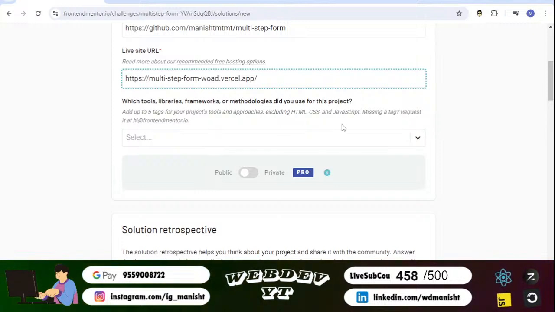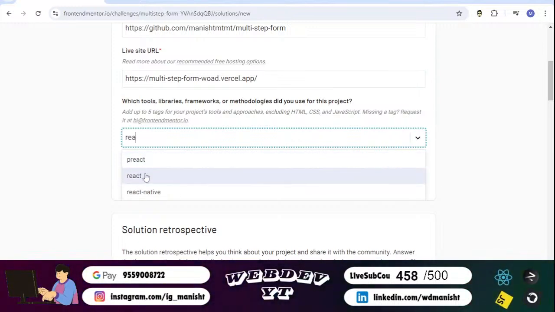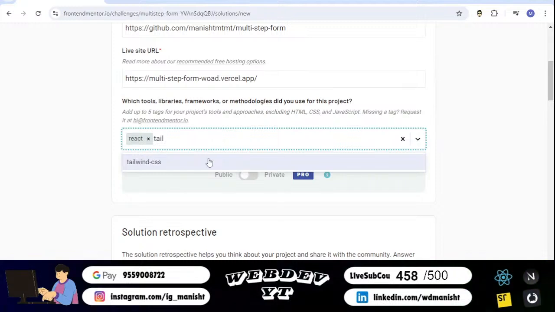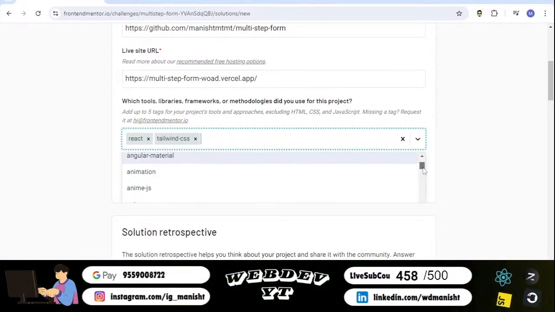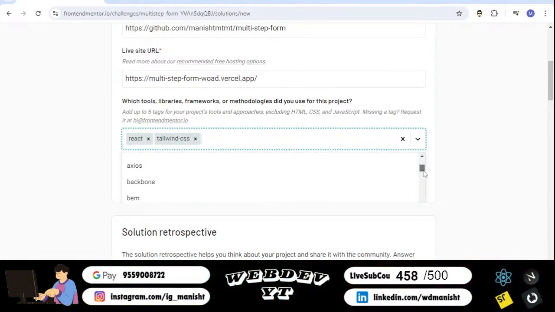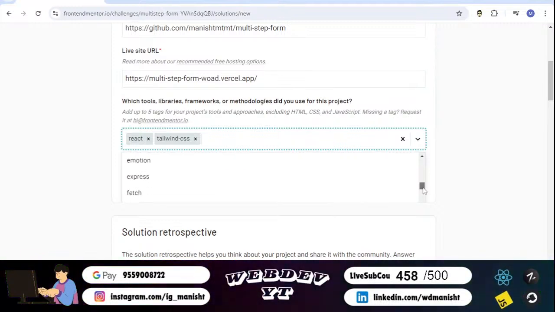Now here I can mention my tech stack. If I am using only HTML and JavaScript, I can't select, but if I am using something apart from that, I can select from here. So currently I will use React and Tailwind CSS. Are there any more tools I have used? Animation I have not used, Express I have not used, Bootstrap no, PHP no, Fetch I have not used.